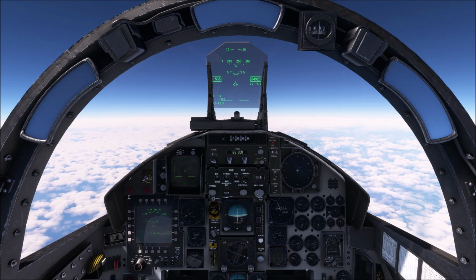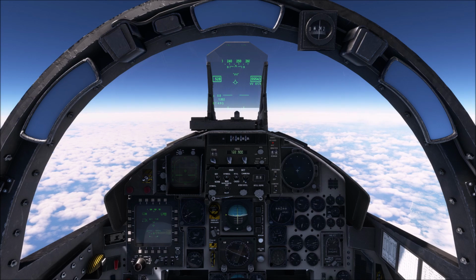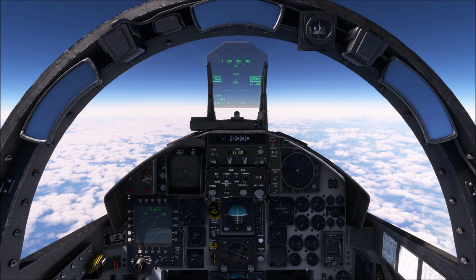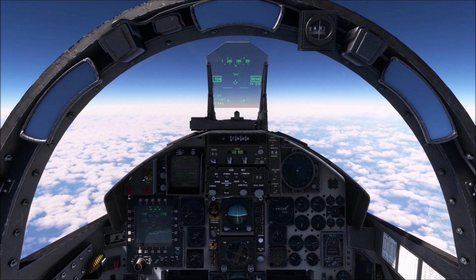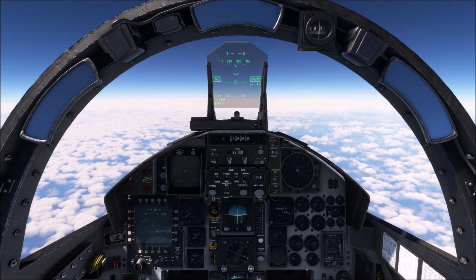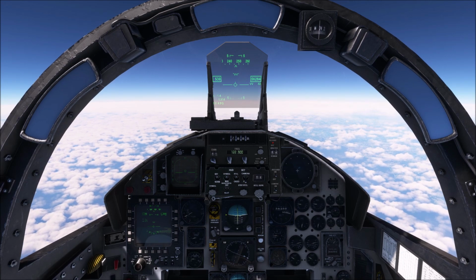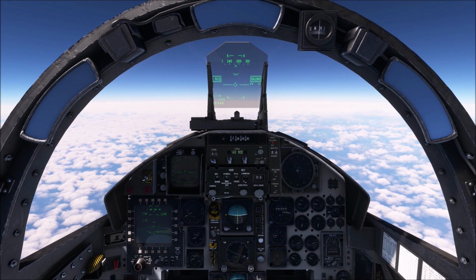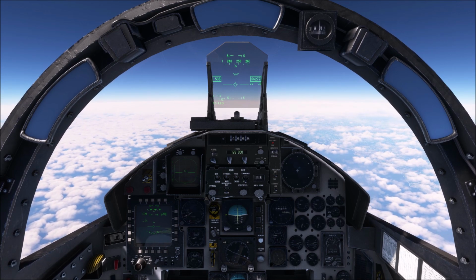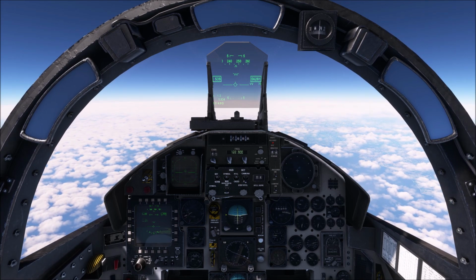The maximum indicated airspeed for the F-15 Eagle at sea level, where the air is dense, is around 800 knots, or Mach 1.2, just over the speed of sound. At high altitudes, where the air is thinner and colder, the F-15 Eagle can reach a maximum velocity of Mach 2.5. However, at that altitude the indicated airspeed in the much thinner air is around 550 knots. The ground speed, as measured by the laser beam coming from the bottom of the aircraft to touch the ground far below, will be tracking along the ground at around 1400 knots.